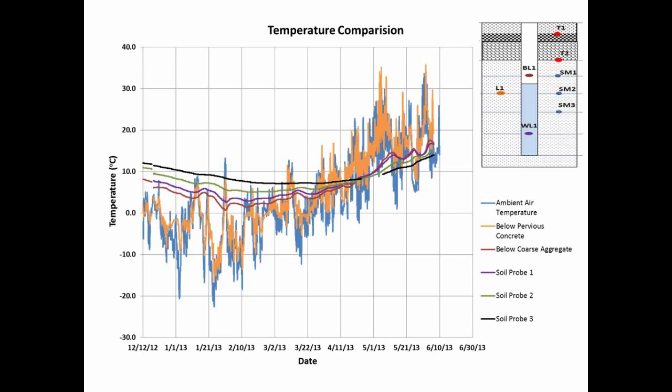Because we have really good draining soils, and so if you had saturated soils at that interface or any water present for a long period of time, you'd see some decreases in temperature and frost action. So one of the ideas is that we'll count the number of freeze-thaw cycles as this goes, and be able to quantify how many freeze-thaw cycles we had. And then at some point, if they allow us, remove some cores from the concrete and do some testing, compressive strength, durability, things like that.